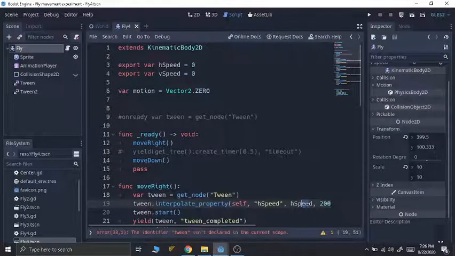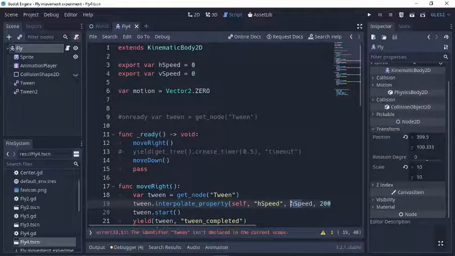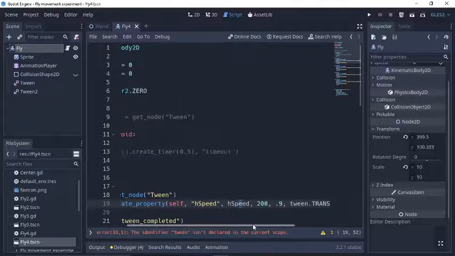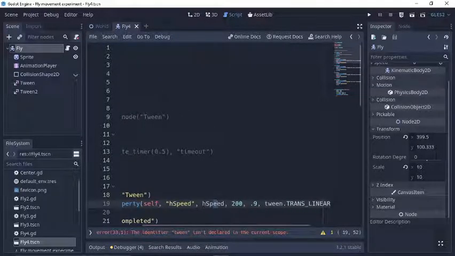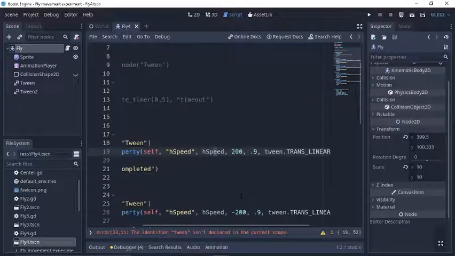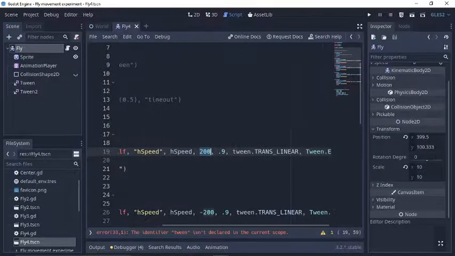I could have put a 0 right here if I wanted to, but I just use the name of the variable so that if I plug in different numbers to my initial h speed, I don't have to keep going into my tween code and keep changing the number. So you tell it the initial value followed by the value that you want it to kind of gradually ease toward, and then you tell it the time frame that you want that interpolation to take place within.